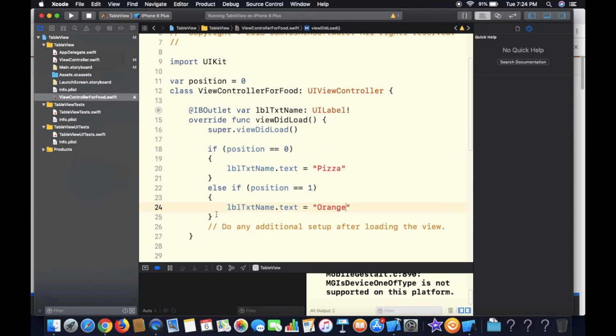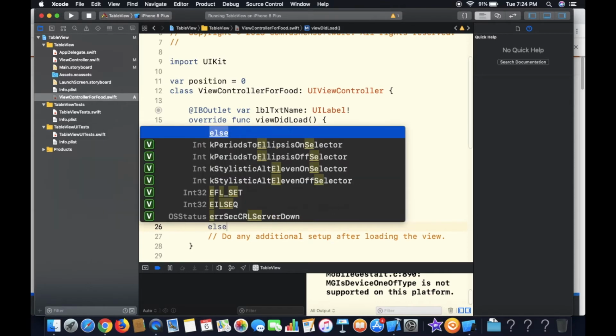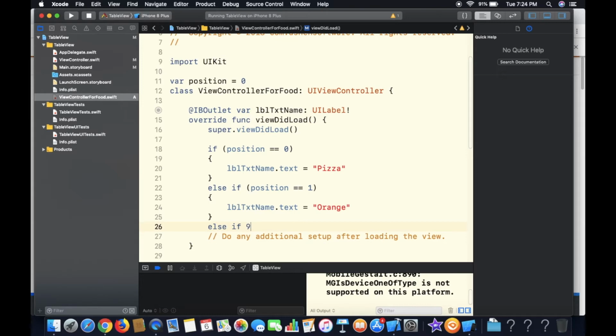And the last one, else if position is 2, label text name dot text equals apples. Now let's run.